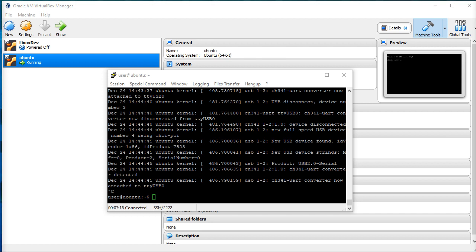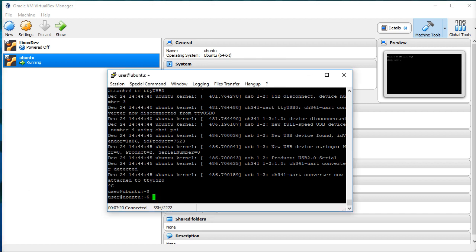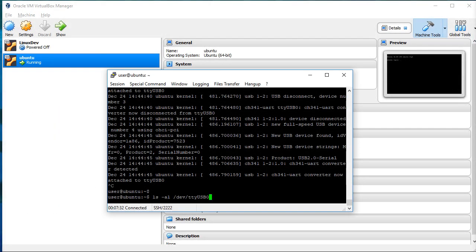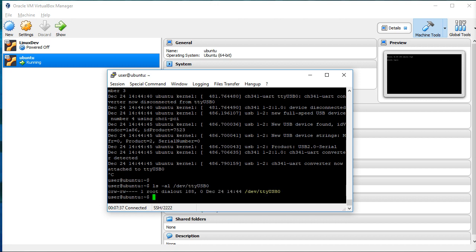Now what we want to run is this command here, ls -al, and then the COM port for the device name that your programmer is called. We can notice here that it belongs to the dialout group.